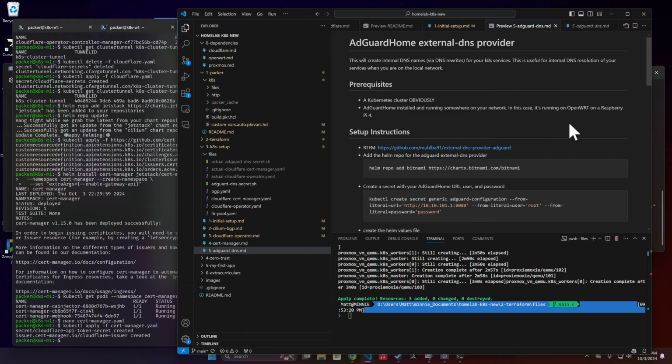On to Adguard. So again, Adguard is running on my OpenWRT router. I installed it as an additional package. And Adguard is like Pi-hole, if you've heard of that. It can filter out spammy or kind of malicious DNS names that are requested, or adult sites.